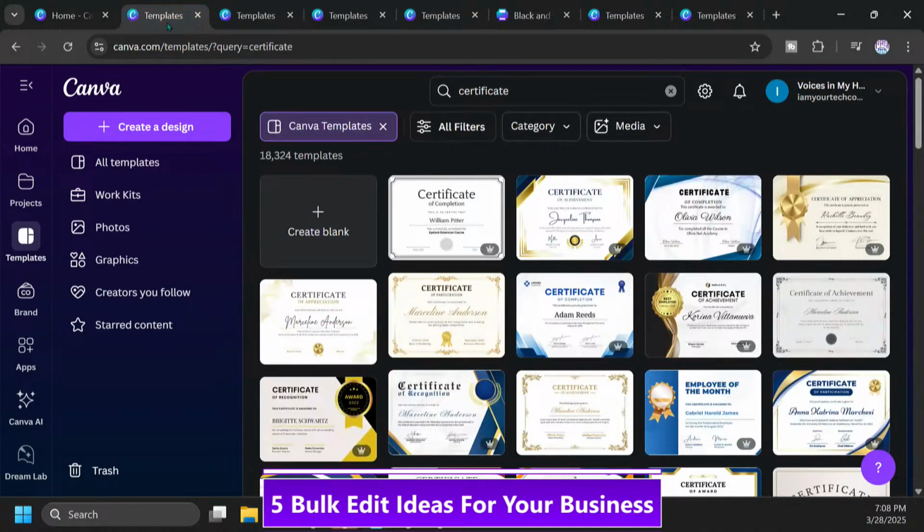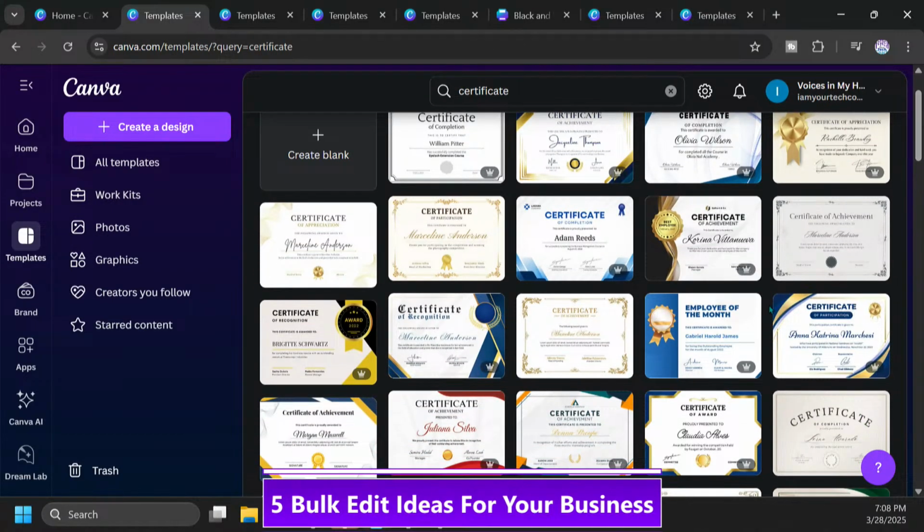Awards, certificates, that type of thing. This is a very common thing, especially as we're starting to get into the nicer weather, right? So again, you can pick whichever one you want and customize as much of it as you want. Most people, it's at least the name. Sometimes there's other elements, but you have total control over it. You can fit this however you want and lay this out however you want, make whatever changes you want, and then automate putting in their names or whatever else you want to customize in this type of thing. So hopefully this is starting to click and give you some ideas.